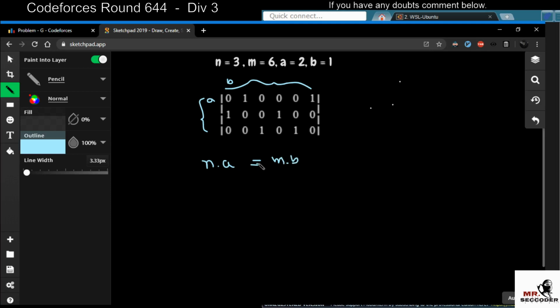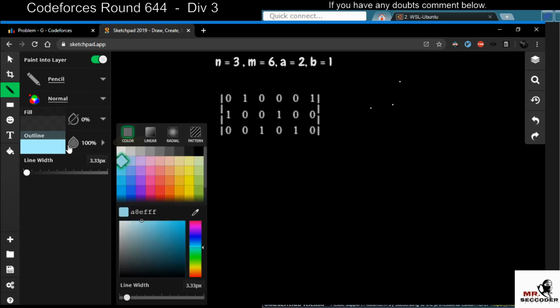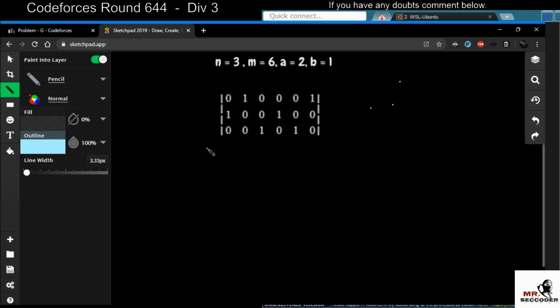If they are not the same, this matrix is not possible, so you can directly print no. Let's consider this the only case where it's not possible. If they are equal, then you can form a matrix. Now let's see how to build this matrix.